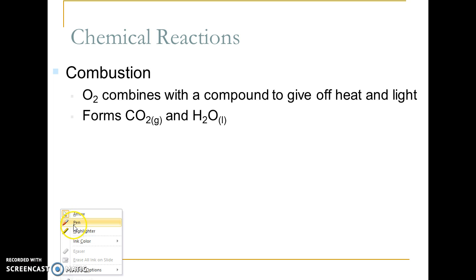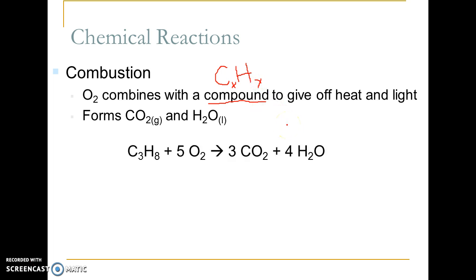Remember in a previous video we talked about what this compound is. This is going to be your hydrocarbon, so it's going to be carbon and hydrogen, and the subscripts will vary. So earlier in a previous video we wrote down that the subscripts are going to be X and Y. It can be any variation of X and Y.